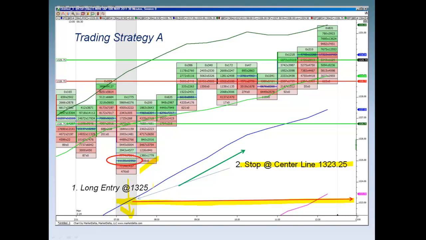Another important tip that I want to share with you: whenever you see the center line sloping upwards like this, do not think shorts. Always think longs. Okay, you want to be in the direction of the market. This is where the Keltner helps you again. Look at this. The upper Keltner is headed up. The center line is also headed up. And the lower Keltner is up. It's almost as if you have directions on the highway saying up, up, up. Do not take shorts, even though you have a big red candle here and so on.